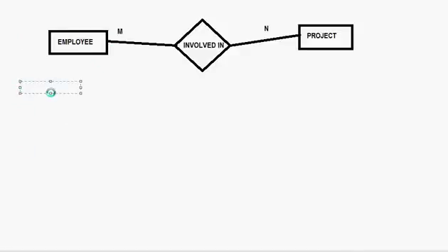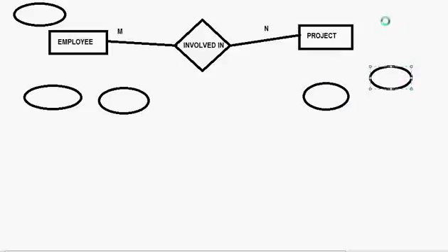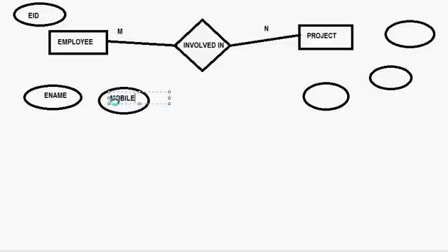I'm specifying the attributes: EID, then name, and then maybe mobile.